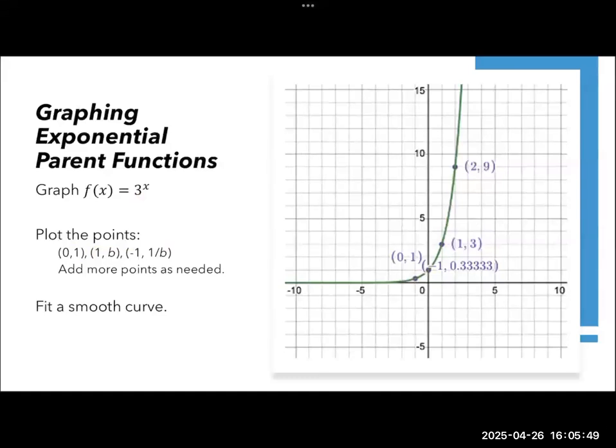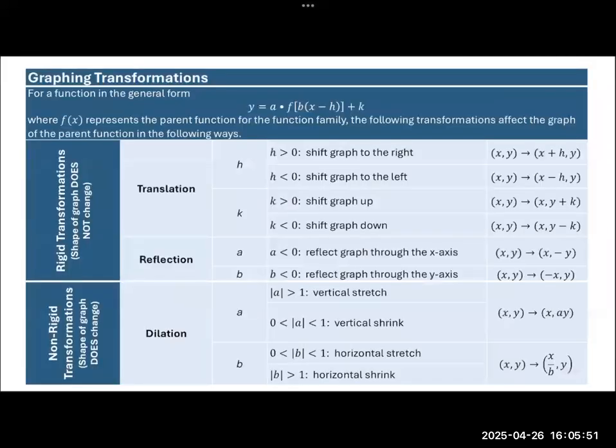Now, that's our starting place with exponentials. We've talked in a previous lesson about how we can make other functions within the same family by using transformations. And this is for any family of functions. So whether it's exponential, logarithmic, rational, whatever it is, you can always use these transformations as a way to create other functions within the same family.